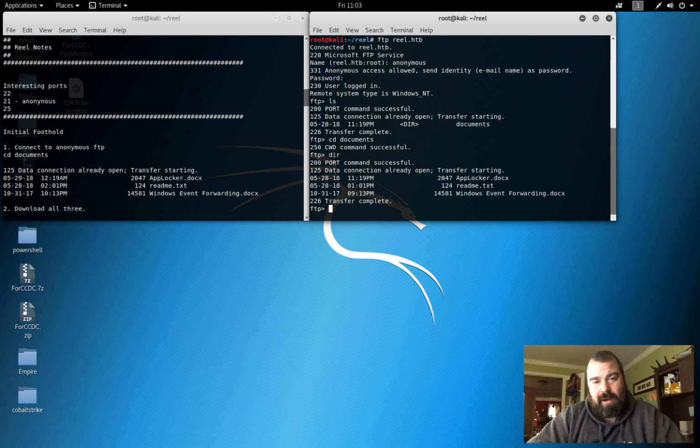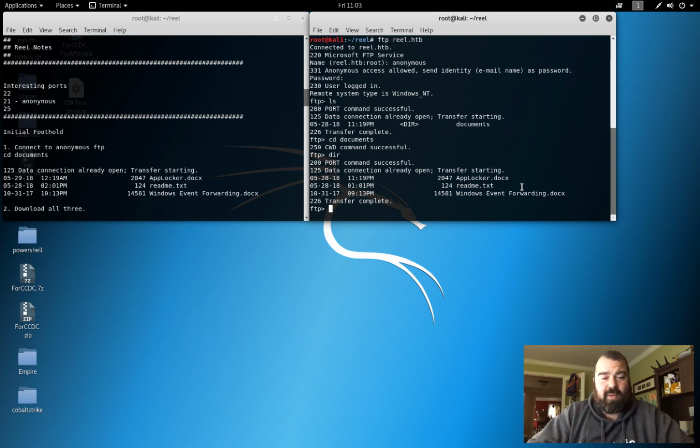And ls, dir, whatever. I'm really familiar with Linux. I like using it more than Windows, so I have a tendency to type Linux commands. Both of them work, as you can see. In here, you've got 3 files. Now, if you don't have Word on your machine, it's a little frustrating. These 2 files are Word files, and there's some interesting data in these files. It's going to give you some hints about future steps.